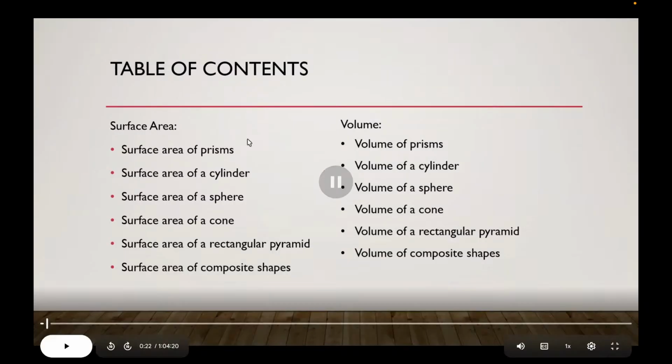So how much is that? Each of these has its own formula. So how many formulas is that? 1, 2, 3, 4, 5, 6, 7, 8, 9, 10, 11, 12. Fucking hell.